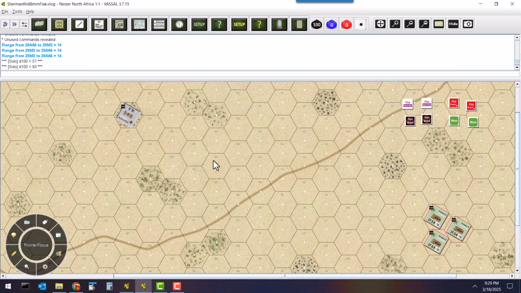But one of the things that we've got to be concerned about with our Shermans at least, is can the Shermans actually see them over here? Now in this case, the answer is no. Short answer is no, and I'll explain why. Because at a range of 14 hexes, the 88mm gun in the rough terrain is actually not going to be spotted. It's not going to be seen because it hasn't fired yet, hasn't moved, hasn't done anything yet. So it's not going to be seen.